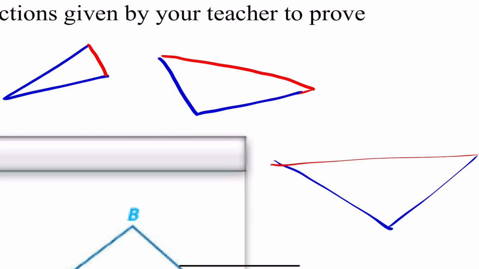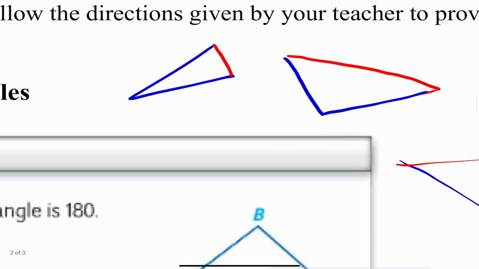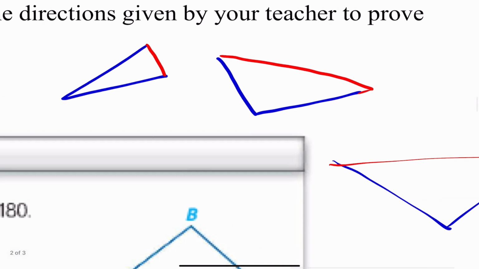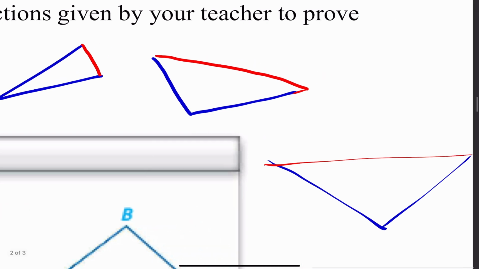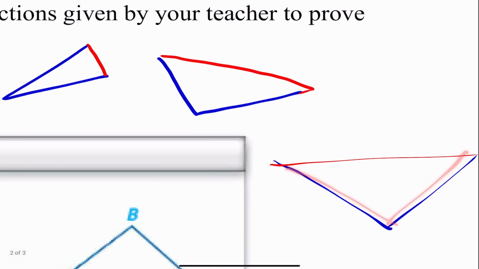You see that? If you didn't notice, the smaller the angle, the side opposite to this angle is going to be small. The bigger the angle, the side opposite to that is going to be big. And you can see that with this. The bigger the angle, the side opposite to that angle will also be large.